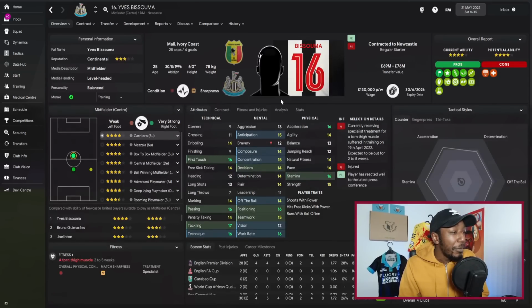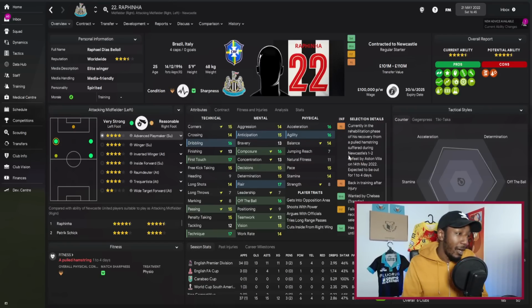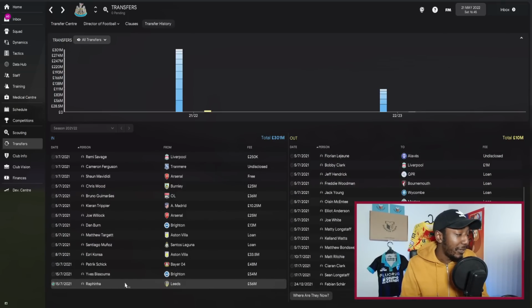We also got Bissouma. He is the energetic midfielder that I was talking about that I signed. So we do have Joelinton in midfield partnered with Bissouma, and the very last signing that I made was a right winger, Rafinha, a very, very good signing. He scored 15 with 15 assists as well. So again, we can see he was a very good signing for us. But we are now going to be playing Chelsea, who want Rafinha as well. We're going to get stuck into that game. Hopefully this 4-3-3 does its job. So let's load up that game.